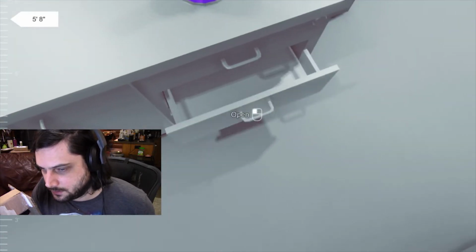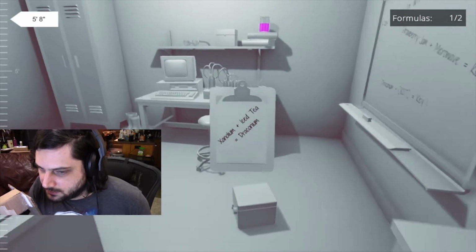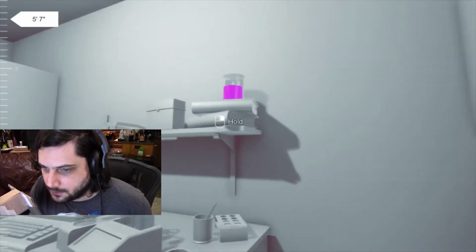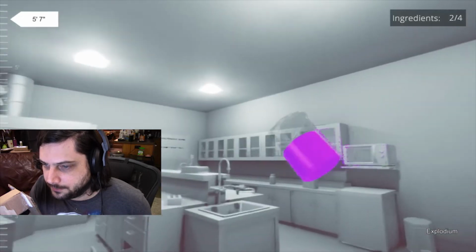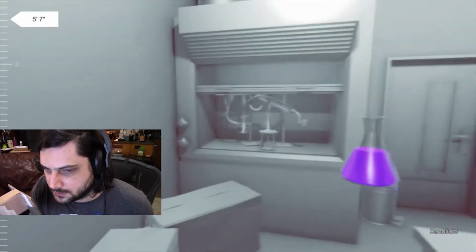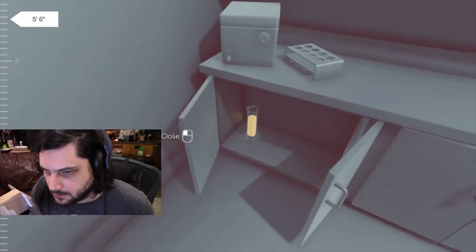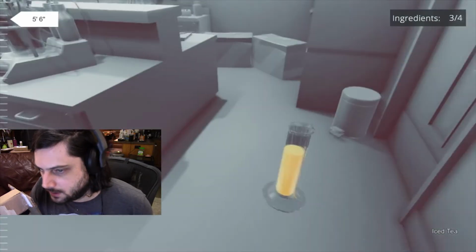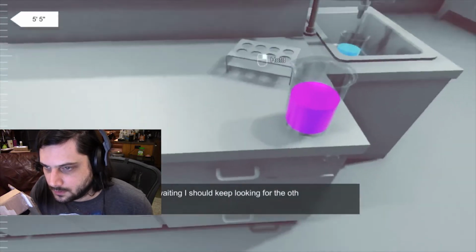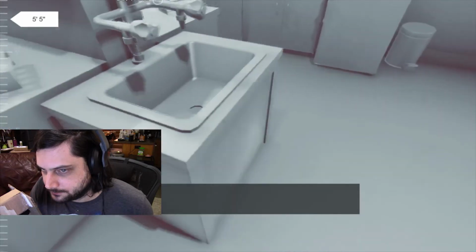Let's see. Oh, hey, there's one. Ha! Xenolium plus iced tea equals dracium? Okay. Oh, what is this? Explodium. My favorite. Xenolium. Okay, so I need iced tea. Oh. Ah, there it is. Alright. Boop. I got some water just in case. I'll probably need that.